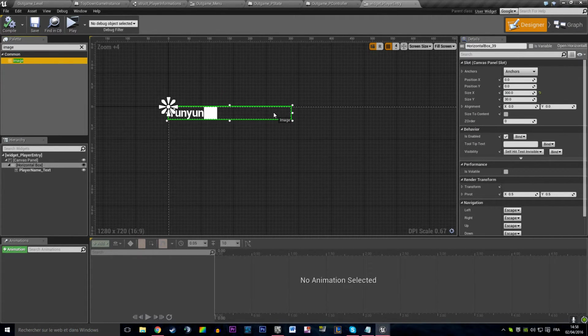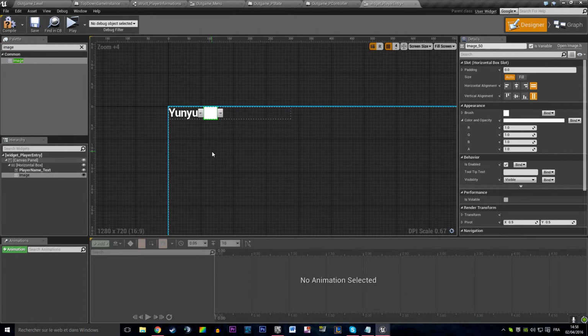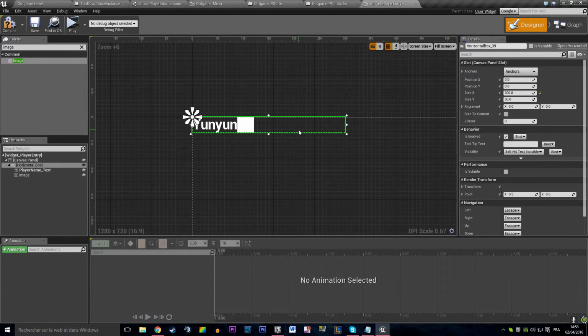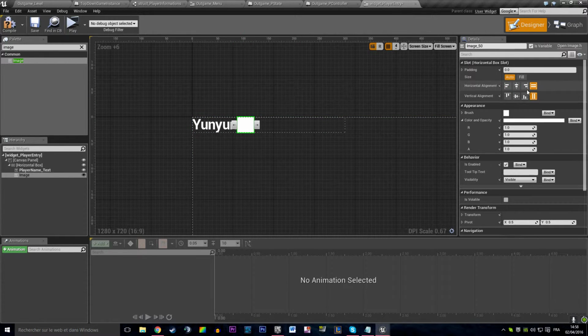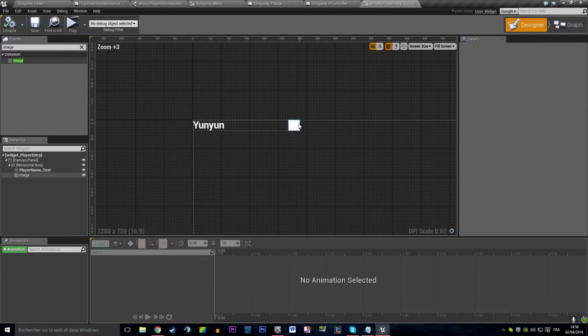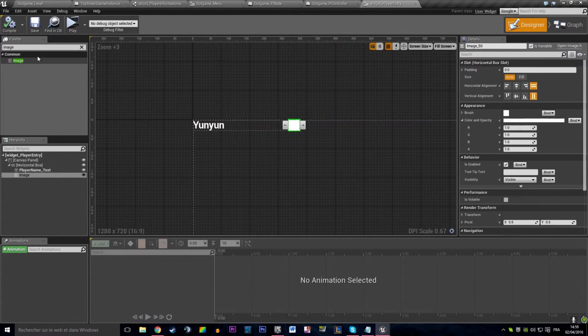Because we don't want to be able to click on that. Well, we're going to make an image for now. I don't know how to put that at the right of my box, and that kind of frustrates me. Well, I just need to say that it fills. Yep, that's it. So that box is going to display the color of a player.